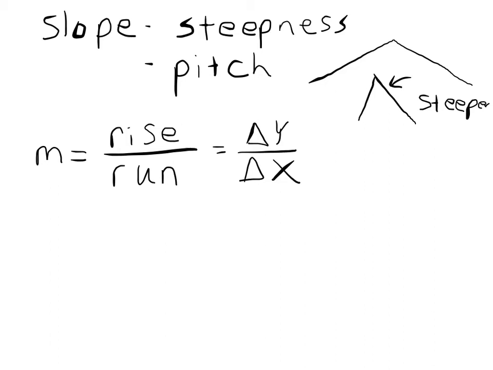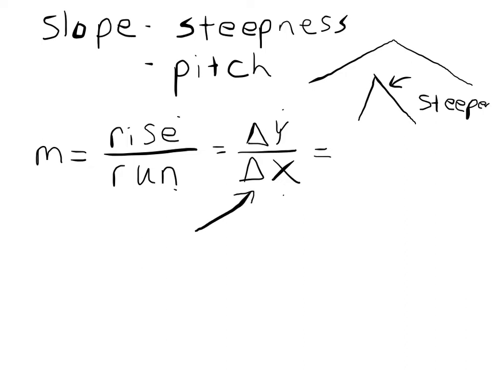If you think about it, rise is up and down. Which axis is up and down, the y or the x? The y, right? So the rise is the same as the y-axis. The run is the same as the x-axis. And later on, we're going to find the change in y. And we should put a little note right here.